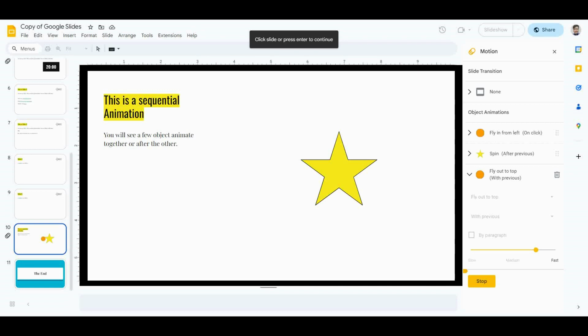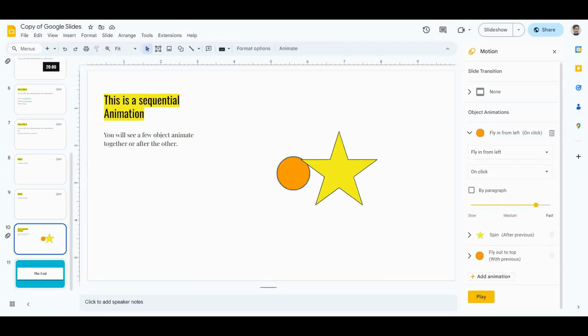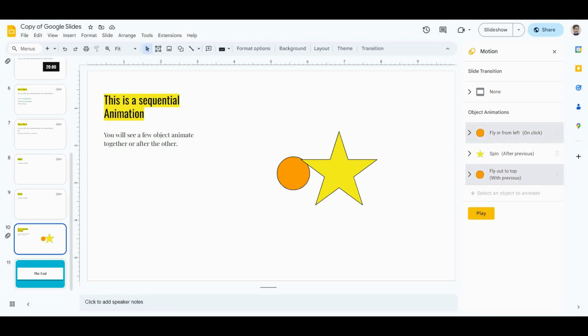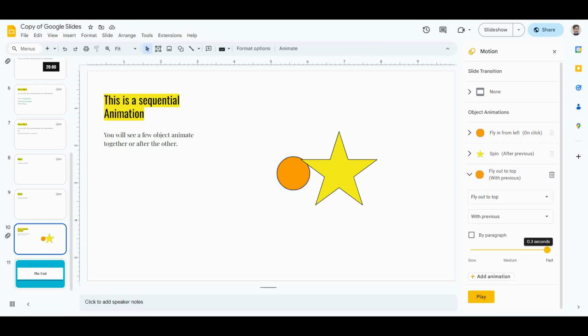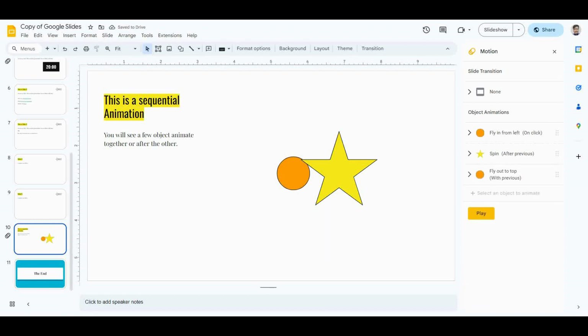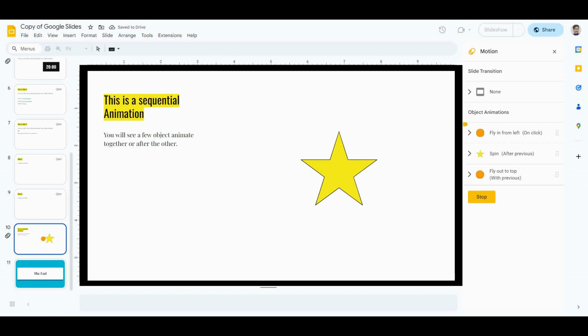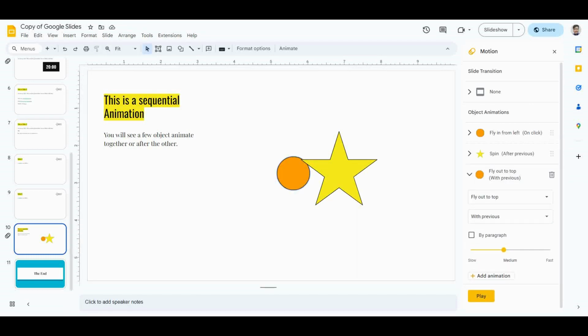So coming back here again, like I said, there are a few things I want to keep in mind. So there is, for example, fast movements and slow. So if I were to change this to really fast, I can actually slow down, let's say, to 3 seconds. The spin, however, I can increase it to maybe 0.5 seconds. And let's see if that effect changes now, how it will look like in the slideshow. So there we go. Hits the ball, it spins, but the ball goes out really slowly. So that's how we can change the speed of your animations.